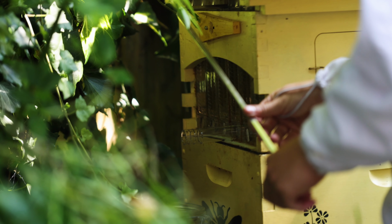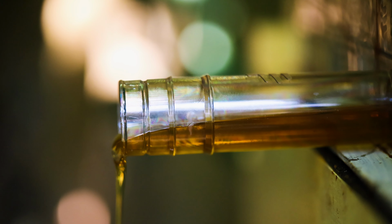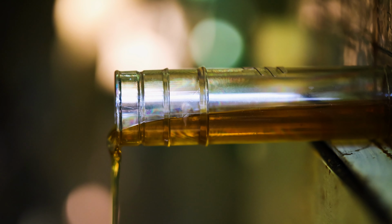When it comes to actually harvesting honey from the hives, because I use the flow system, you can insert a key and turn it, and you can tap honey from an individual frame. No bees are killed or hurt during this process, and it's incredibly gentle on the colony. Another benefit of using this system is that bees fill up one frame of honey at a time, and by being able to extract individual frames, you can isolate the flavours from different parts of the year.